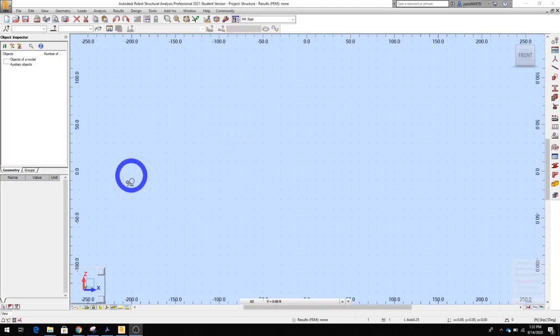And just look at this layout. Up here you have your standard toolbar, and then on the side right here you will have a structural model toolbar. Of course, you can get to these through all these here. Also, these are just a quick access to it. And down here you have a graphic viewer where you do all your work, and here you will have the object inspector, and this is just a toggling between the 2D and 3D.